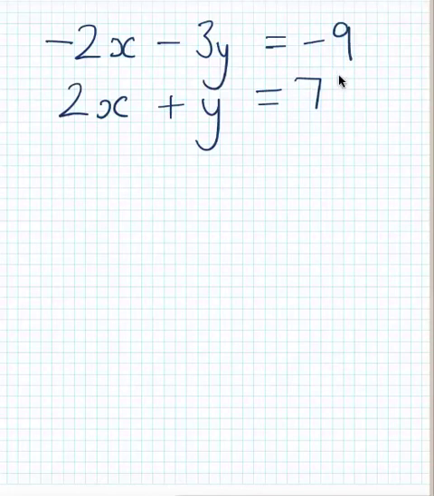Now with question 2, you can't see the question, but I'll tell you what it is. It's asking us to solve these simultaneous equations using elimination. So once again, we have to look at which coefficients are the same, the x coefficients or the y coefficients. Let's have a look. In front of the x here, I've got a 2, and here I've got a 2, or negative 2, but it's still 2. And here I've got a 3 and a 1.